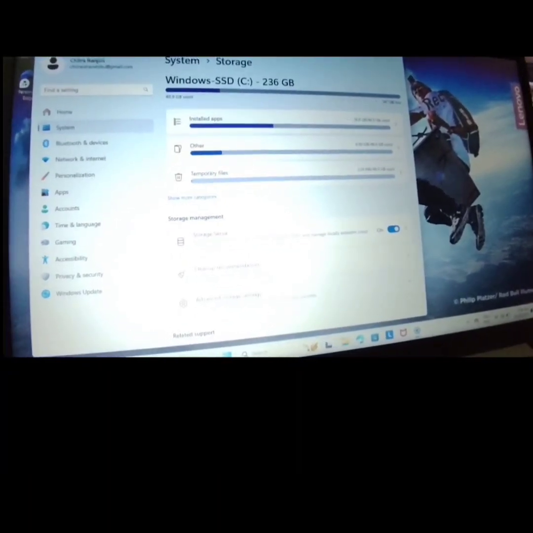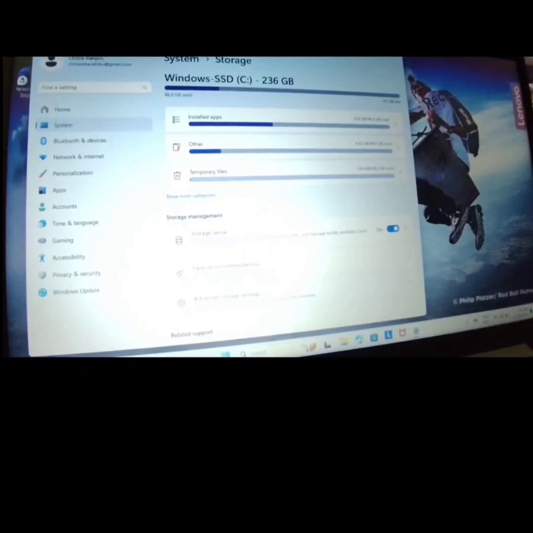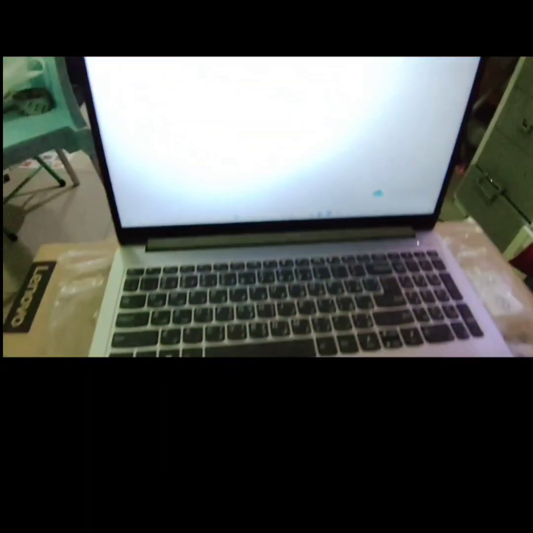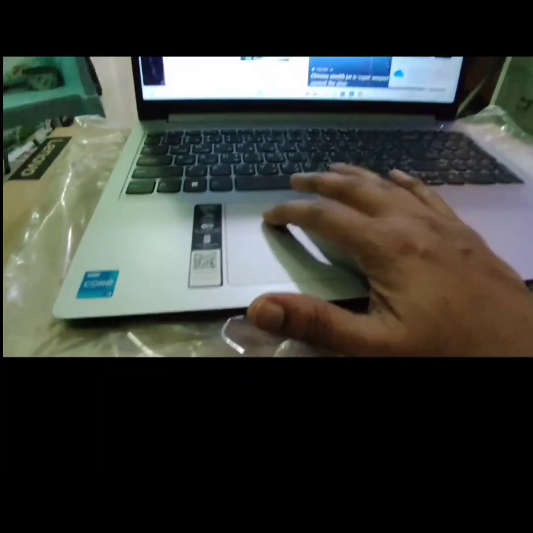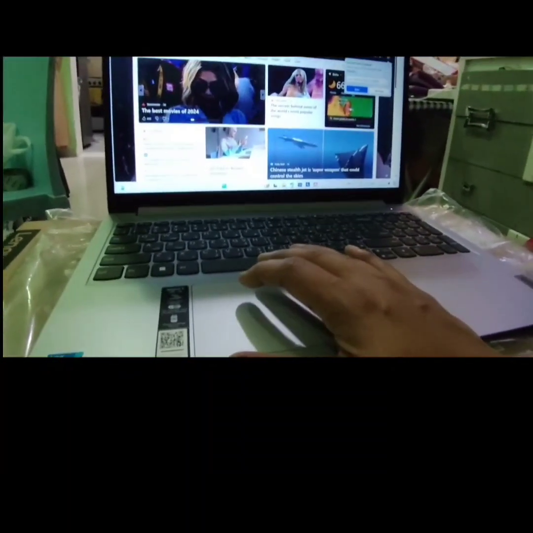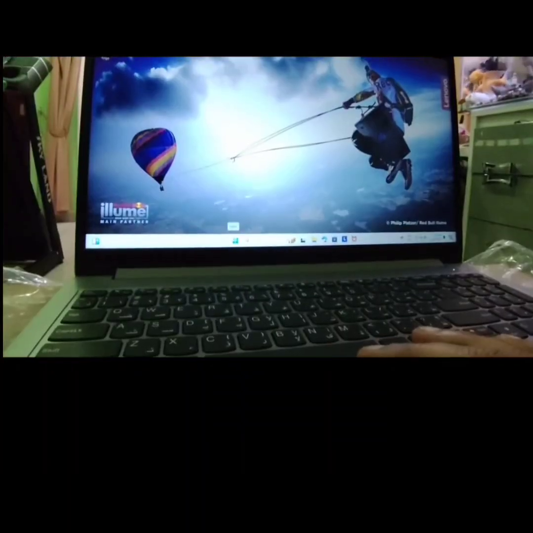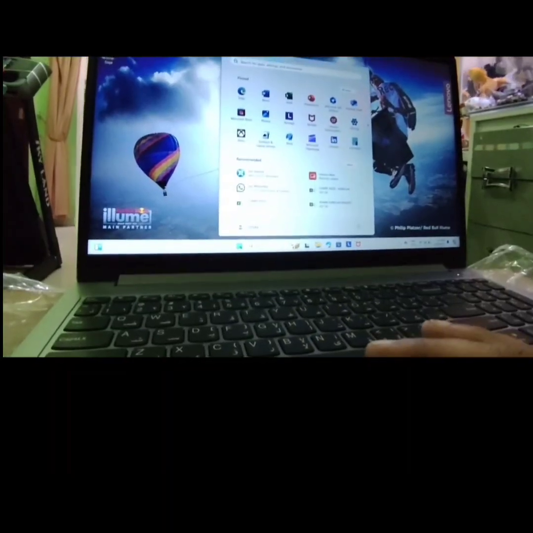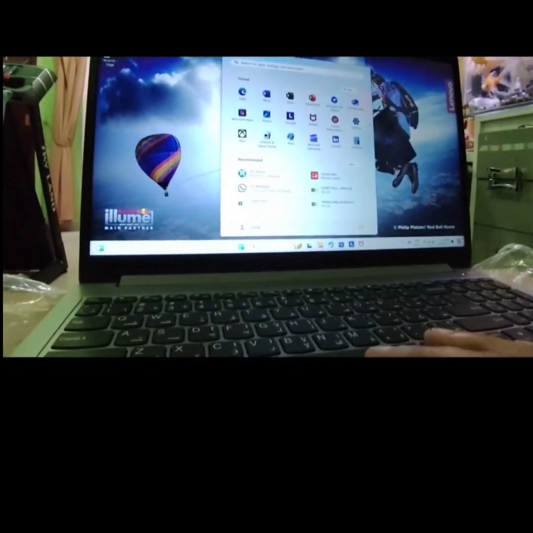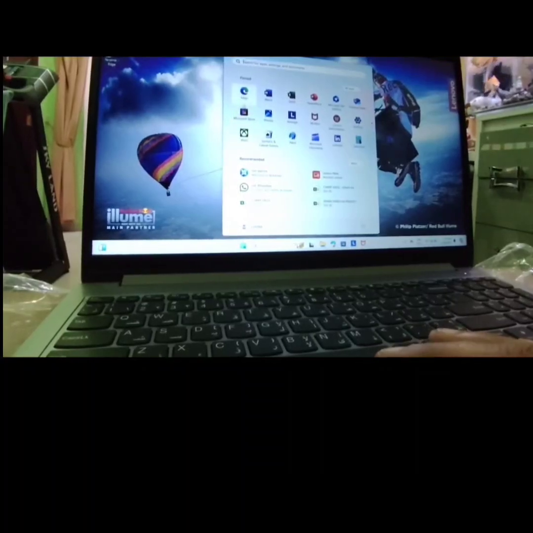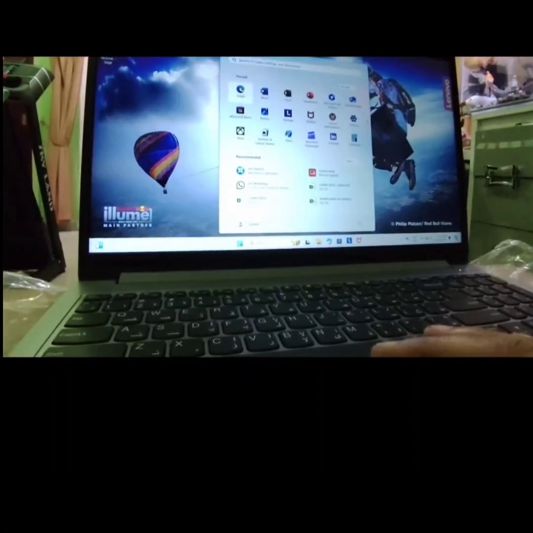Do you know IdeaPad 1 is a Gen 7 as you watch shows on an expansive up to 15.6-inch FHD display with a razor-thin frame? Listen to rich audio from stereo Dolby audio speakers. Enjoy clear video calls on its HD webcam, which offers a privacy shutter that blocks unintended onlookers. Now I will show you the system speed as my laptop is connected to Wi-Fi.